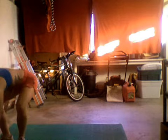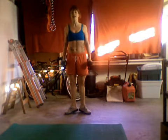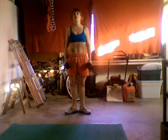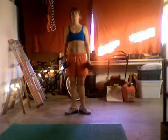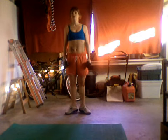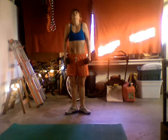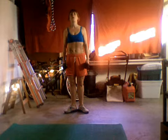Shoulder shrug with calf extension. So we're going to work this one up. Shoulder shrug and calf. Shoulders. Your calves here. You can squeeze your thighs, your booty, squeeze everything. Last one out, sorry. Next one.